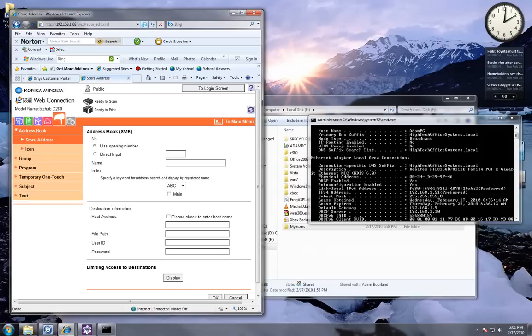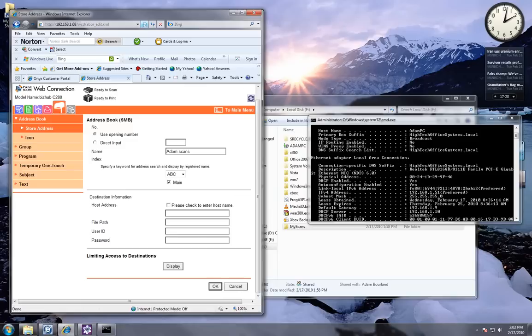Now here's this first box that we have to fill out, the name box. That's just the one touch name that you're going to see at the copier when you walk up. I'm just going to call mine Adam Scans. This box here is for where it's going to be filed. Mine starts with the A, so I'm going to put it underneath the ABC. Check mark the main, that way it shows up on the main page. And then check mark this for the host name because we're going to enter in the host name.